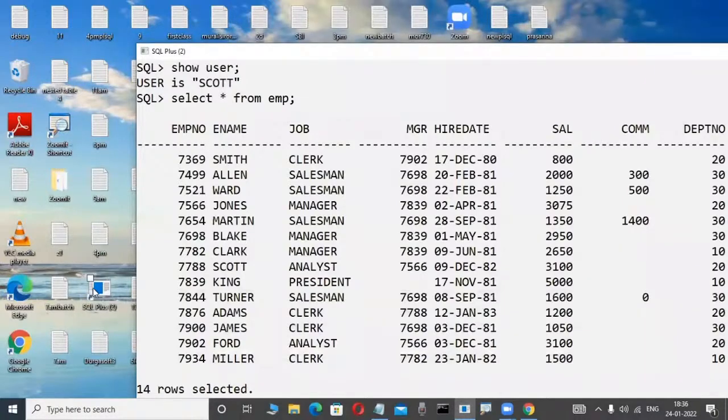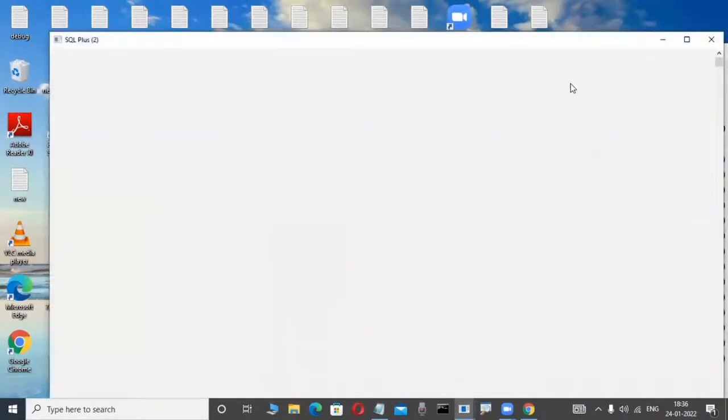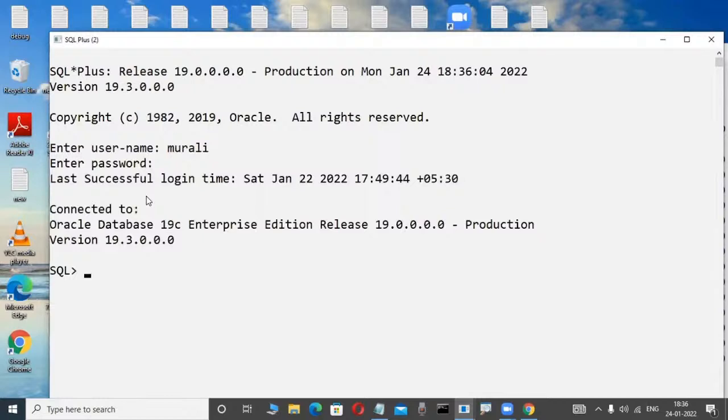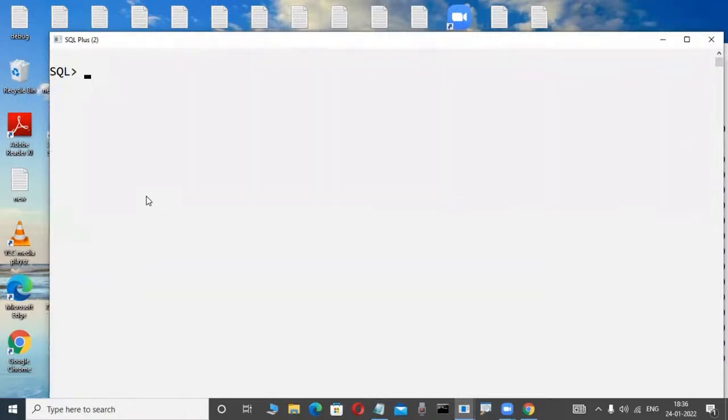Now I am opening another session. Here, my name is Murali, for example, another employee. Murali is an employee. Imagine an employee. What is this user, how can I create it, all these things you will become familiar with later. Don't worry, big concepts you will learn. Now check out the scenarios. It's the first demo class. Okay, another employee is there. I'm asking a small thing today at least.